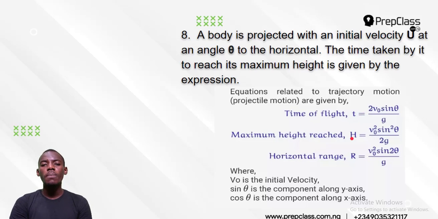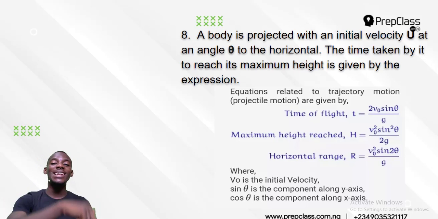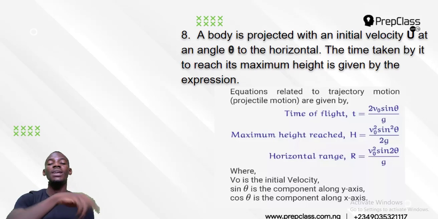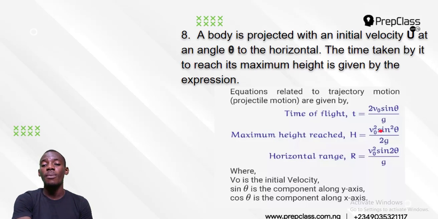Now, the next thing to know is the maximum height. Projectile has to do with when you are launching something. Like if I'm kicking a ball, when I kick the ball, I launch the ball this way. This is a projectile motion. It is parabolic in nature, or curved. It launches at an angle and lands. So the first thing to know is the time it will take to fly to the maximum and to come down. That is the first thing to know, and that's this formula here.